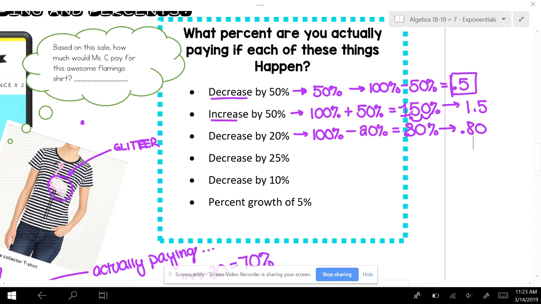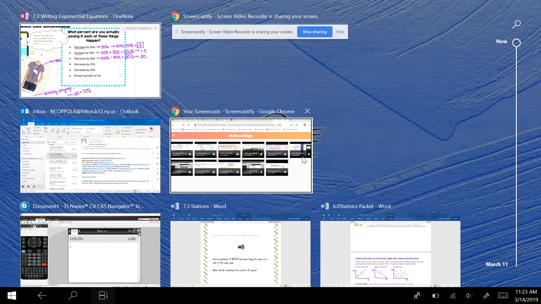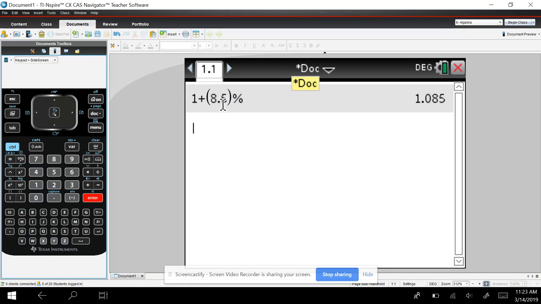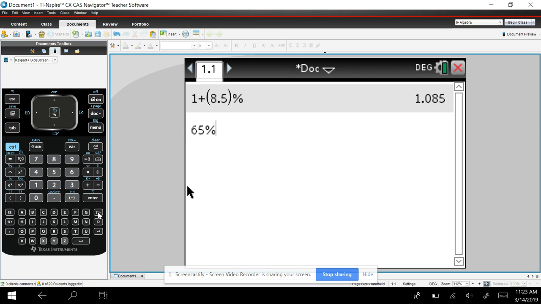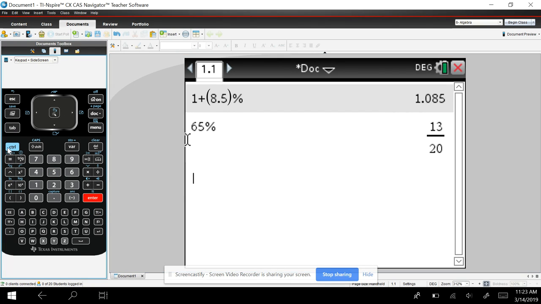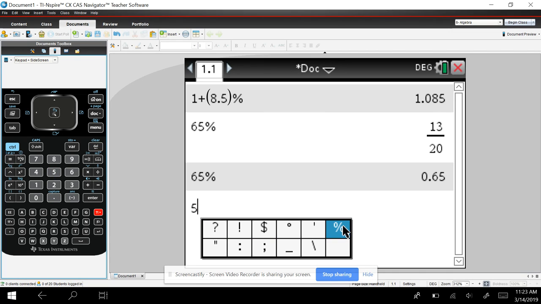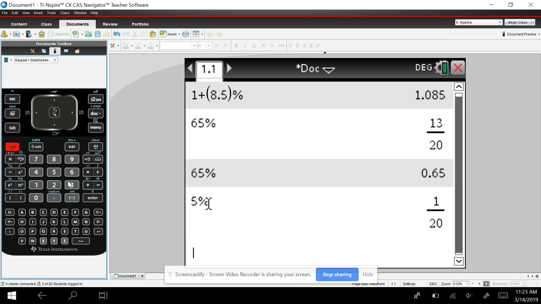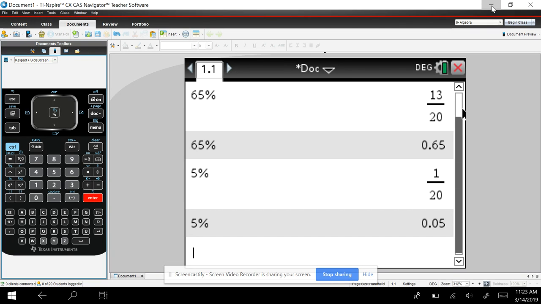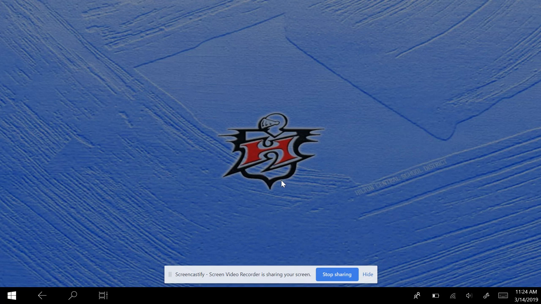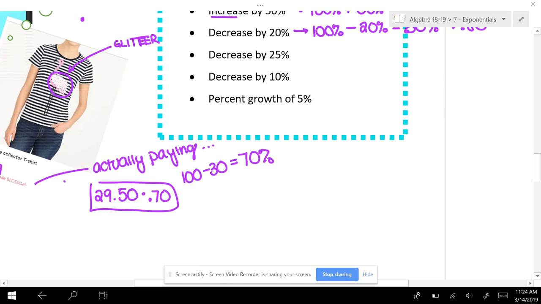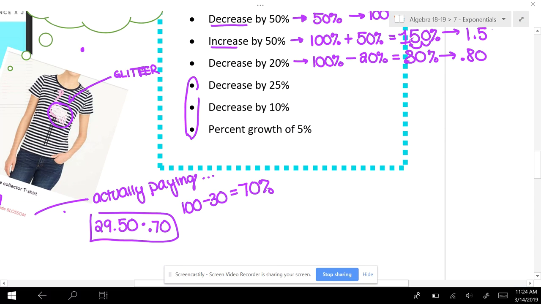All right. I'm going to show you something that's disturbing, and I don't even know if I want to show you, but I'm showing you anyway. Calculators can compute percents for us. So if I wanted to take 65%, notice it's the button next to the G, and I press enter, it'll tell me the decimal is 0.65. Why this is important is because if we say 5%, many people want to say that that's 0.5, but it's actually 0.05. So that's important to note. It's embarrassing. You should be able to compute percents on your own, but just in case you need a little extra help or security. All right. So I would like for you to do these three, and then let's move on.